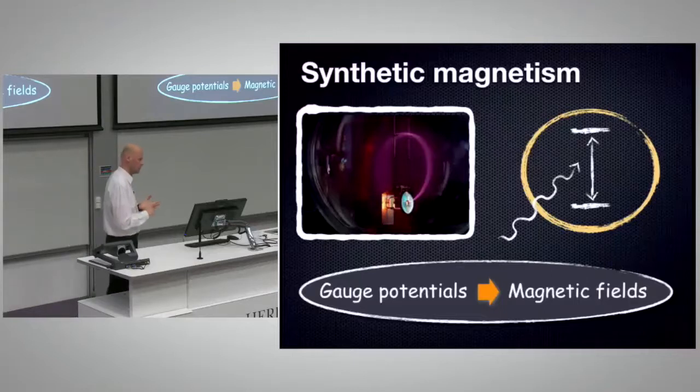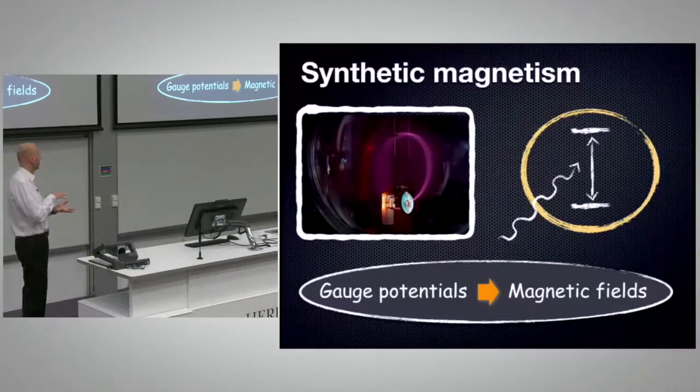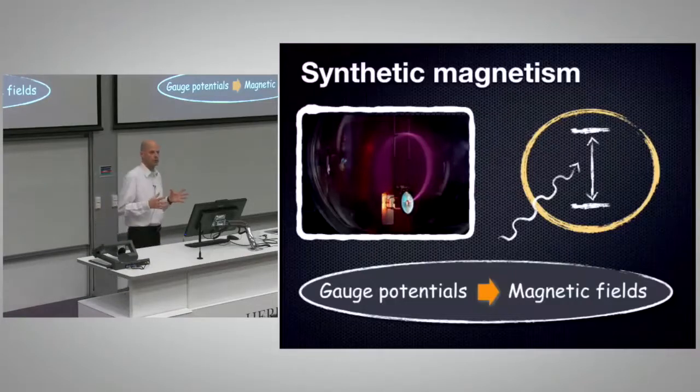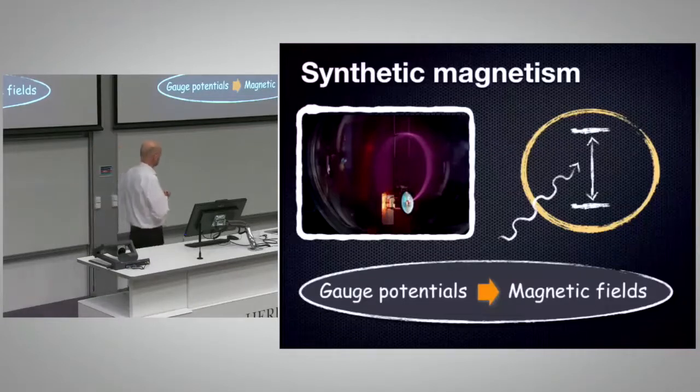This is interesting, or important, because with our quantum simulator hat on, if we can add a magnetic field to that picture, then we can solve many more different types of problems, exotic situations, often related to topological properties of materials, which is another hot topic at the moment. But we won't talk about topology in this lecture.